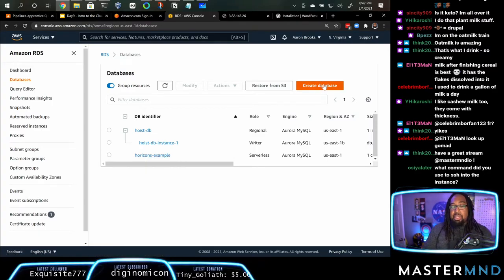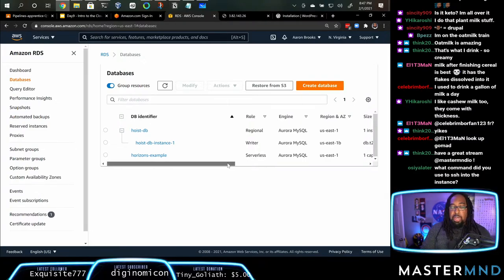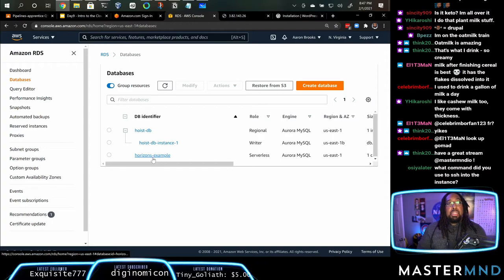You can just create a database by clicking this button. And you can go through and create a database. And so one of the things is, hey, I have this thing that I have access to that I don't need to worry about the underlying system. I don't need to worry about the management of it. These are called managed services. So RDS allows for fully managed databases. So Amazon takes care of making sure the operating system is patched and up to date and make sure the database is good and stuff. You just basically are given a connection string to the database and you can connect to it over a network. You get the IP address or the DNS address, and you can connect to it over a network knowing that address.